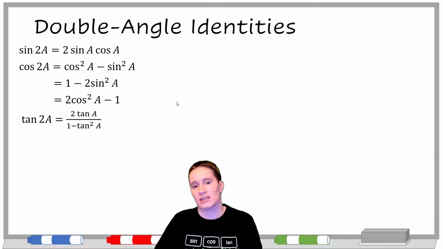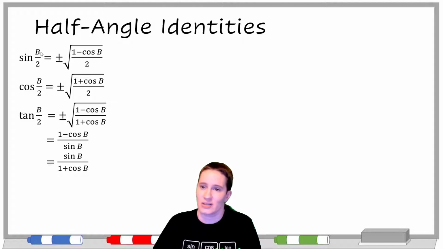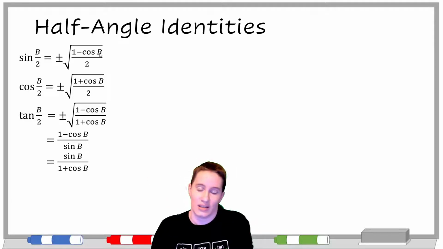Let's look at half angle identities. Now these we actually can use to find things with the help of our unit circle, things like 15 degrees, which is half of 30, because we would put this in and say that b is 30, so sine of 30 over 2, which is 15, equals, and then we'd fill in 30 right here where b is, and since we can find cosine of 30, we can get a mostly unsatisfying answer because it will end up possibly being a square root under a square root, which is just not nice.